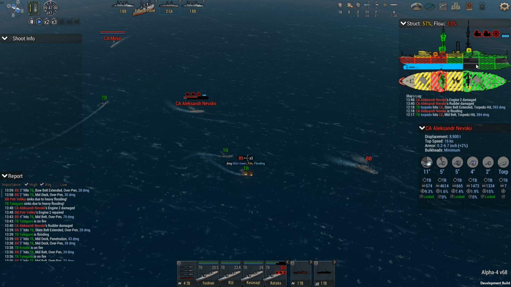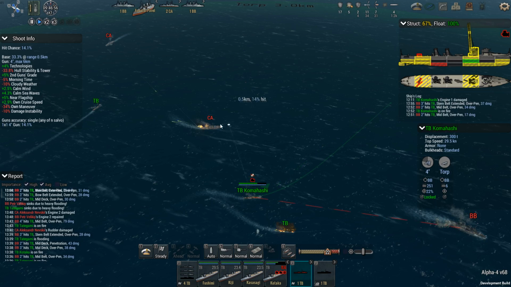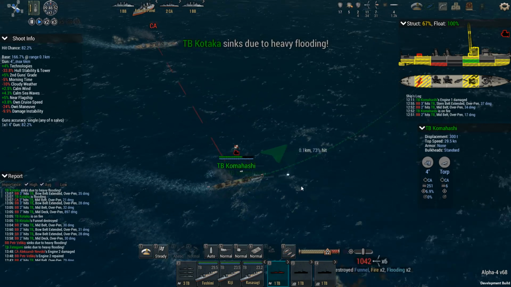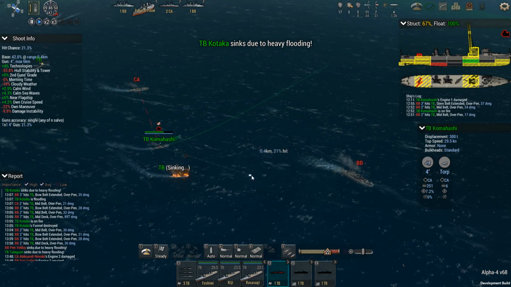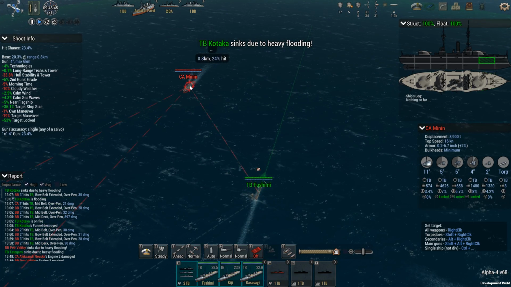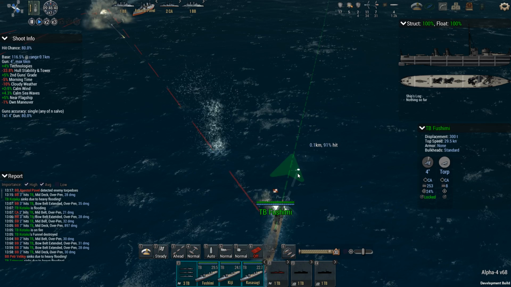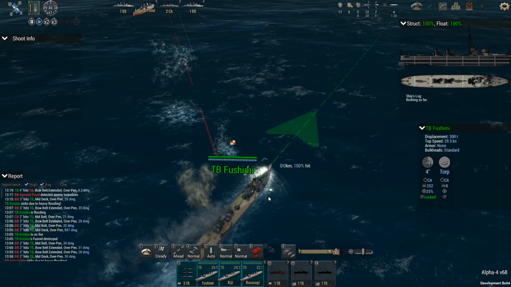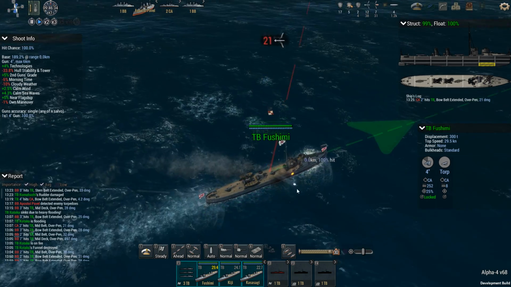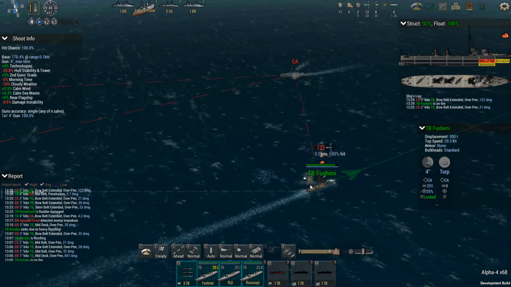They are still fighting the flooding, but I'm not seeing any of the forward compartments actually take on a lot of water. I want you to engage this ship. Normal torpedoes. There goes the Kotaka. I don't think I'll win this fight. Come on. Fushimi, what are you doing? You're in a perfect spot. Oh. I keep forgetting which ship I told to attack and which ship I told not to attack with torpedoes.